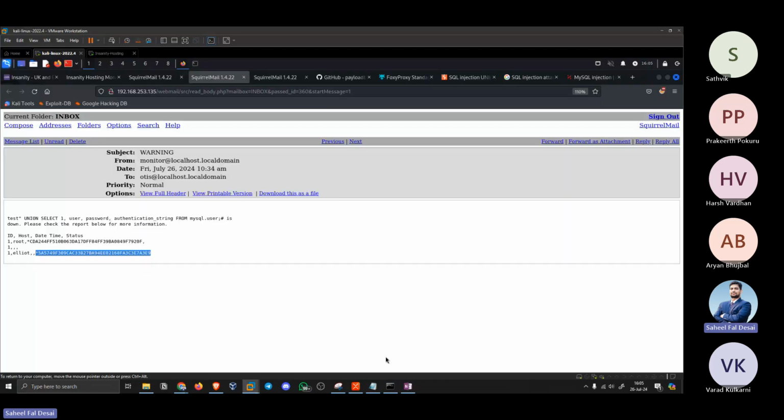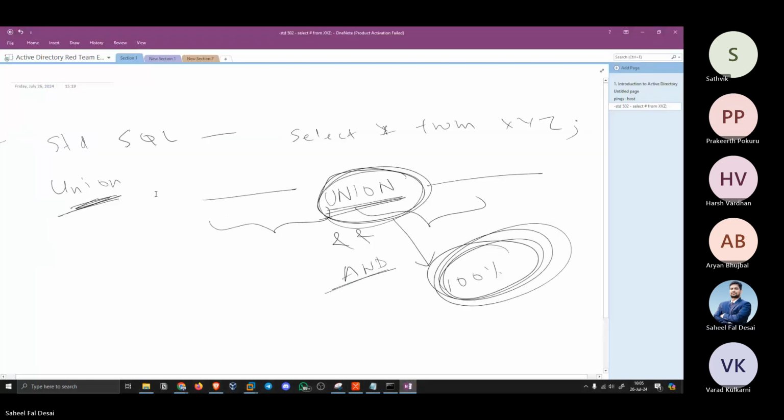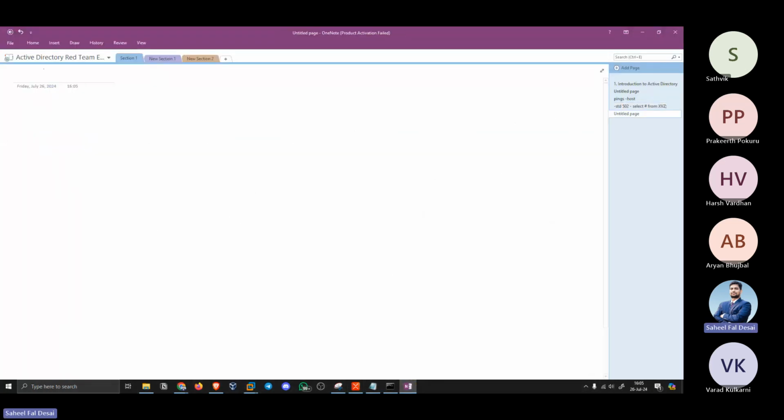See this. I'll explain again what I have done step by step first, and then we will go to the next part. The first step that I did was I identified which particular payload is working. I came to know that this particular payload is not bypassed, or not filtered out.